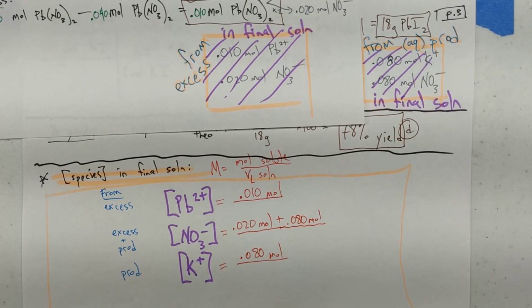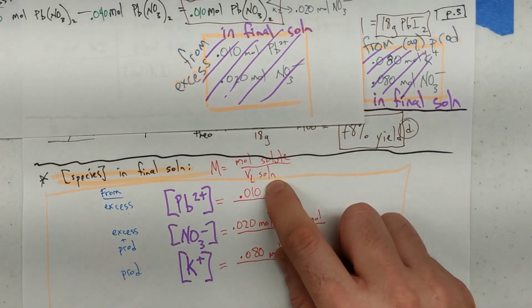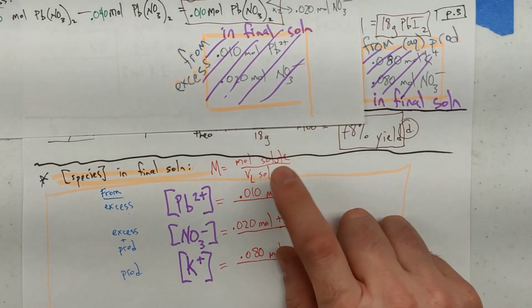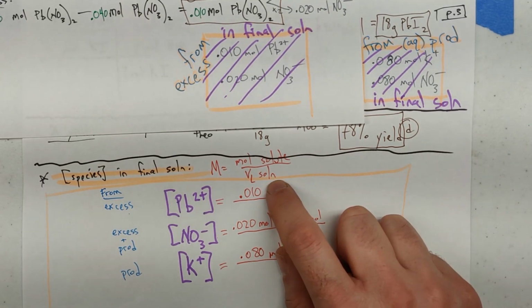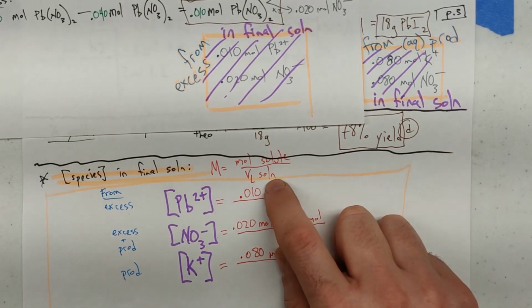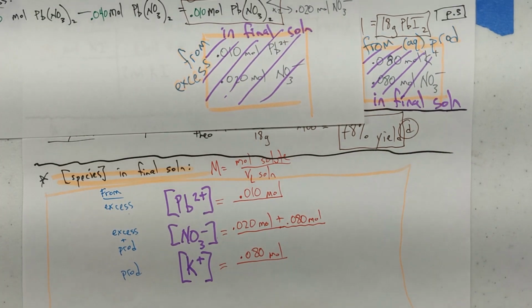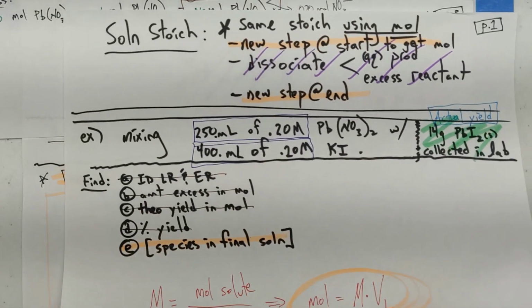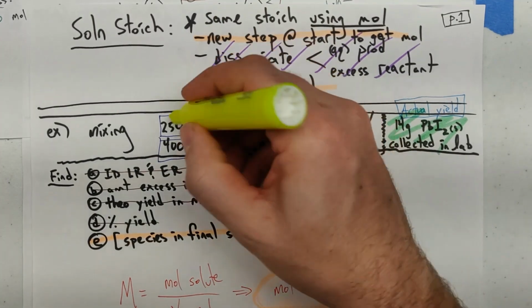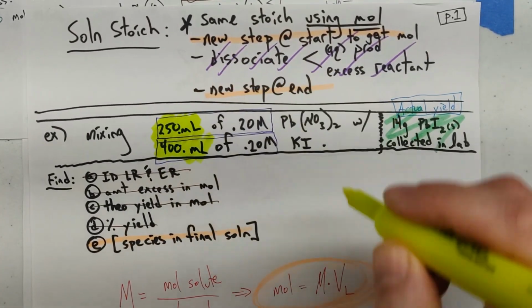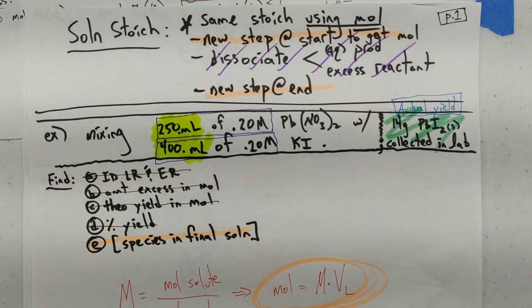And that leaves us with one final hurdle to overcome, and that final hurdle is, how do we get the volume of the solution? Okay? And the first time around, I think this is a really scary step, but once you've seen it once, I think it's no problem, and I'm going to flip back to the first page. The only volumes we have were those volumes that we were given in the original prompt. That is the 250 and the 400. And so how are we going to get a total volume?